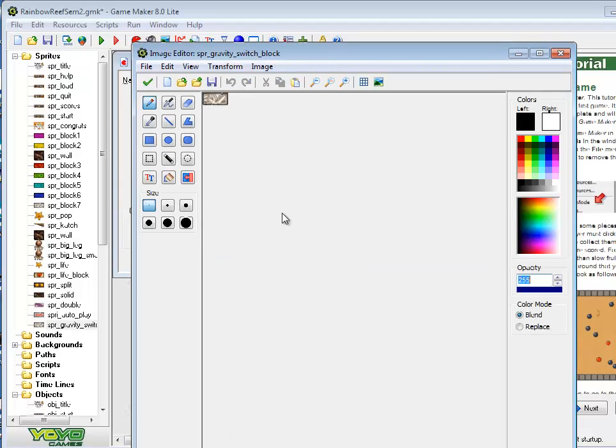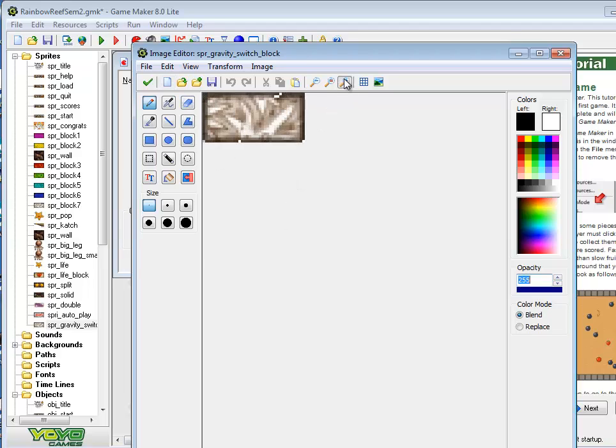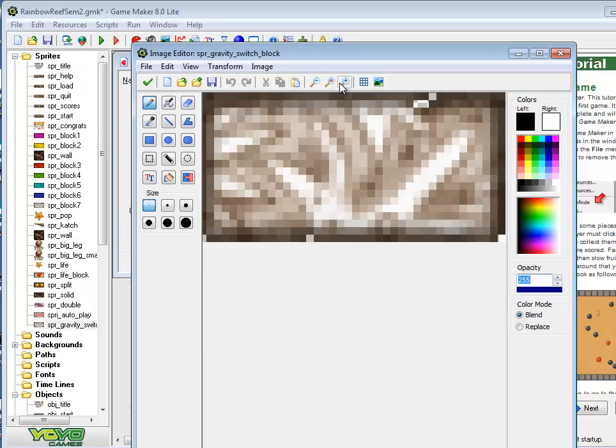So there's the sprite. I tend to want to zoom in on it so I can see it pretty well. And it has a lot of anti-aliasing stuff going on there. Really quite interesting. But we want to add a gravity switch. We're going to switch gravity from going down to going up. That's advantageous because it's harder for Pop to exit the room because the room is upside down generally. So I need kind of an image or something to put on this block to give that away.